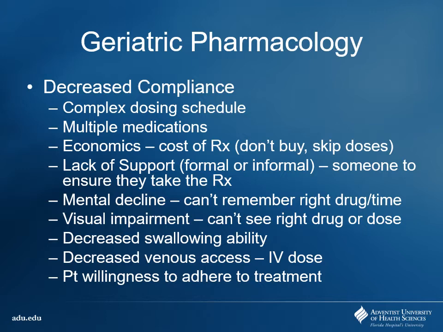From more of an inpatient standpoint, decreased IV access. The more you're having to access these patients, the more likely you are to have fibrous tissue starting to form over those veins. You can find it very difficult to get IV access. That can be an issue. And sometimes they're just not willing to adhere to treatment. So, for instance, I can give you the best drug in the world.